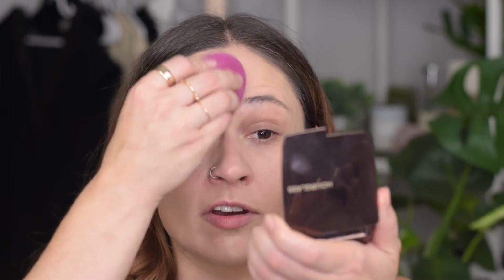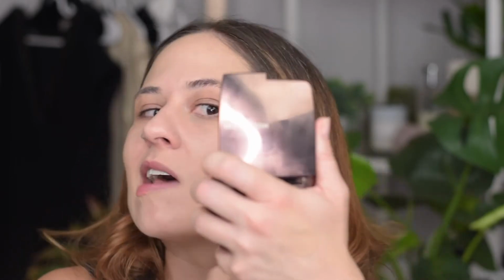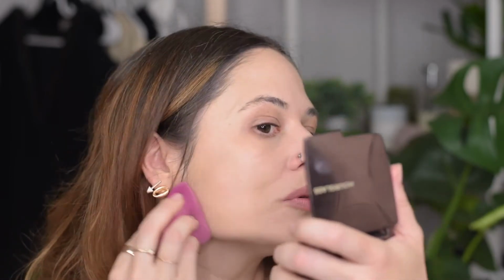I'm going to take my little hand mirror here and get close up, make sure I'm blending everything. Between my eyebrows, my foundation tends to bunch up there, so that's a place where I really pay attention to the blending. I also have just frankly a shitload of hair along my jawline. Calling it peach fuzz would be making it sound a lot more delicate than it is, but fine, we'll call it peach fuzz. Foundation sticks in it. So I have to be sure to blend really well around my jawline. But yeah, I'm just going over this with a damp sponge.